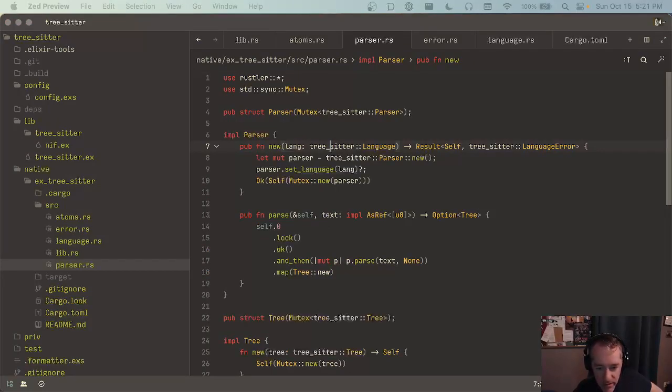Question, can you explain the locking primitives? Are they for Rust threads or for the BEAM threads, or does Rustler merge these such that if it's thread safe in Rust, it's thread safe on the BEAM? That's a really nuanced question, actually.